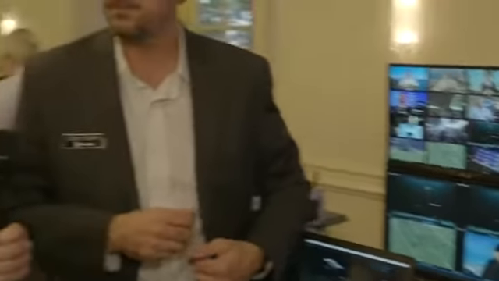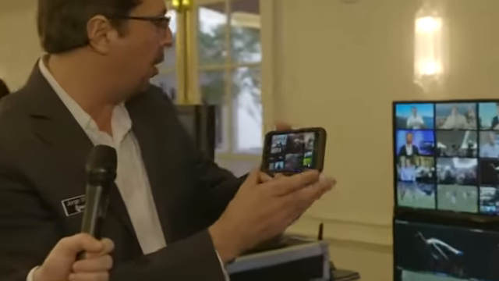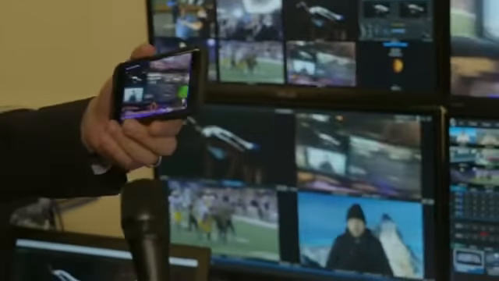One of my other favorite NDI applications is when I've run out of cameras, when I've run out of lenses, what can I do? Pretty sure everyone has one of these laying around, and whether it's Android or Apple, it really doesn't matter. So what I'm going to do is launch an application called NDI Cam, and I just turn it on, and I'm going to bring in input, in this case 15, and look at this.